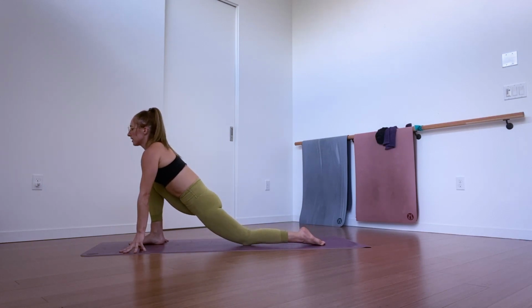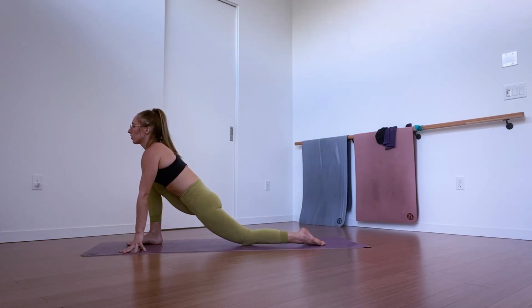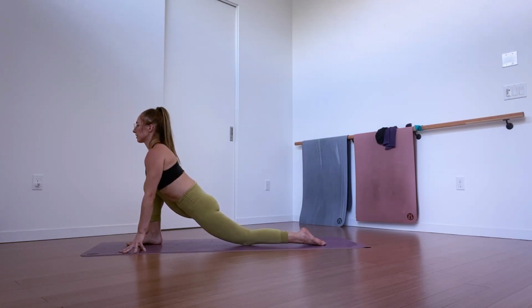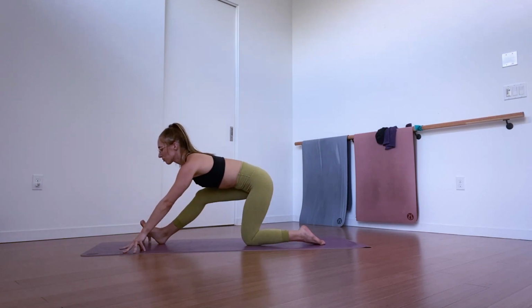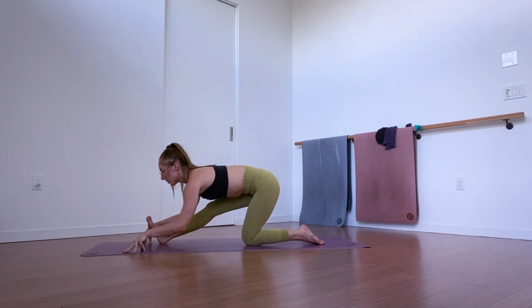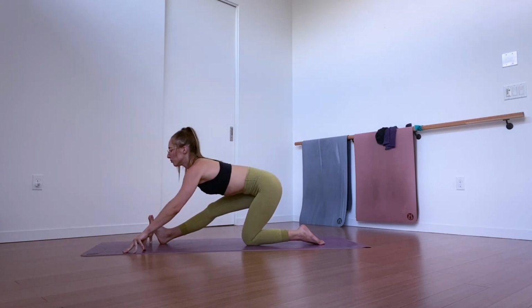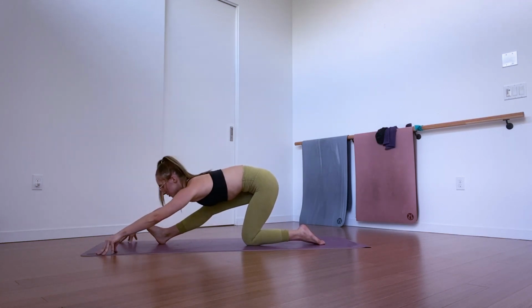Good, so we're gonna stay here, making sure your right knee is over the ankle. Letting the heart be open, chest open. Inhale. Extend your right leg, hamstring stretch, shift the hips back, making sure not to round your spine too much. Think about reaching the heart towards the toes, past the knee. And then exhale, surrender down.